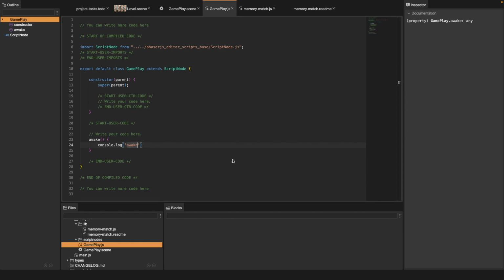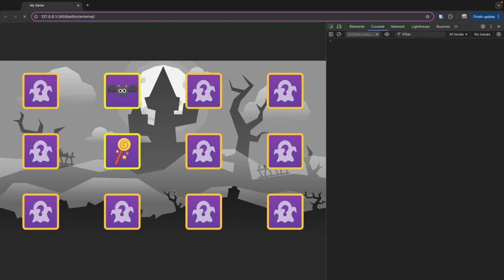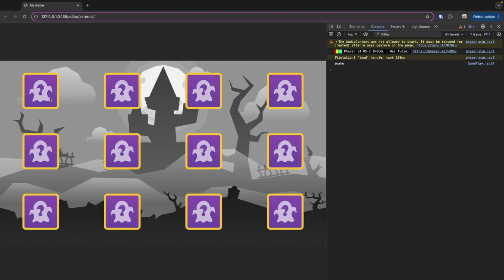Next, we need to start adding in our actual logic for the game of memory match. The game of memory match is pretty simple. Primarily what we need to do is keep track of which cards have been flipped, and so we need to keep track of those indexes. Once the player has flipped over two cards, we need to check to see if they're equal. If this is a match, we'd want to lock down our cards so the player can't flip them back over again, and now it's considered a match. If the player flips over two cards that do not match, we'd want to flip those two cards back over, and that way the player can reselect them and try to remember where they're at.